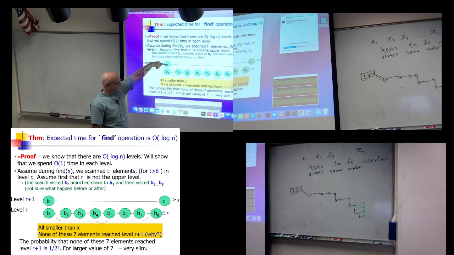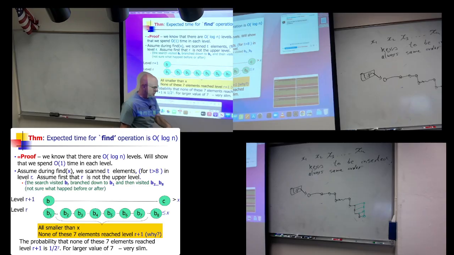Possibly the case is that I somehow got to B after a search path, that is, there are levels higher than level R+1. I don't care. Either way, I got at some point to level R+1, visiting element B. I don't care if I got to it from the left or from the top.